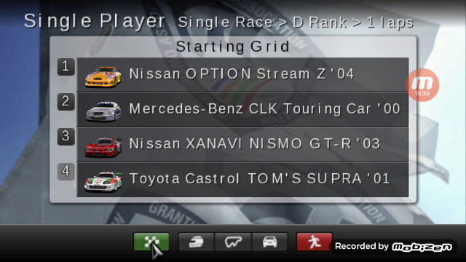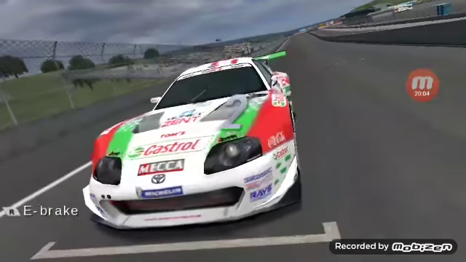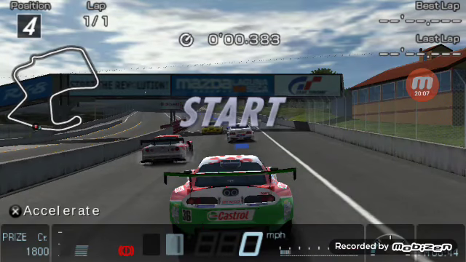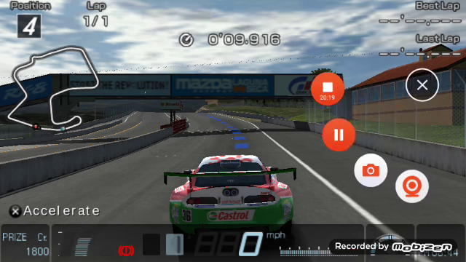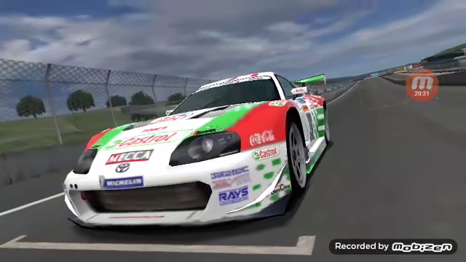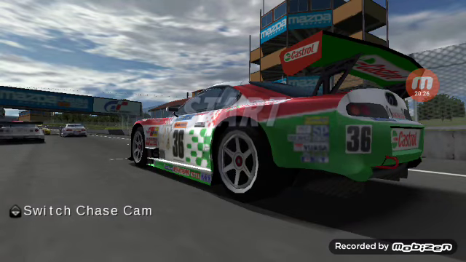Now, finally I got that to work. Three returning racers. Them being the Option Stream Z, CLK, and the Zanavi Nismo. So, this will be an interesting race. Let's see who finishes second. Ready? I'm pretty confident in the fact that... Yeah, we'll see. We'll see how this ends. Well, time to see who wins this one.